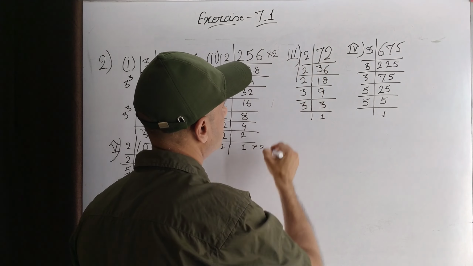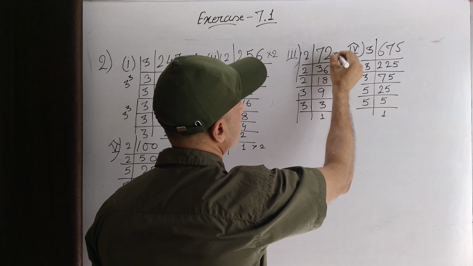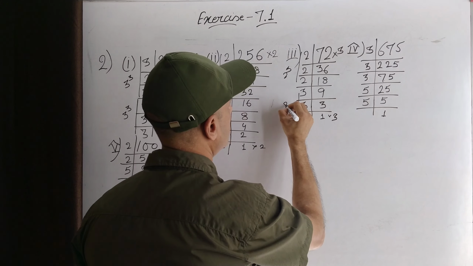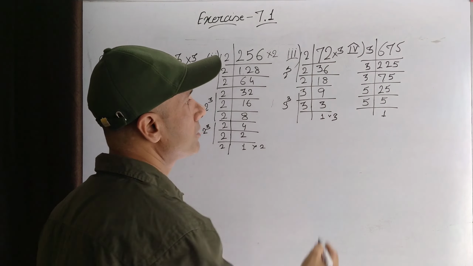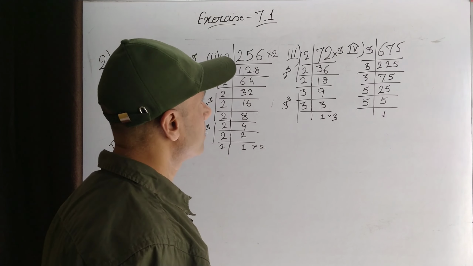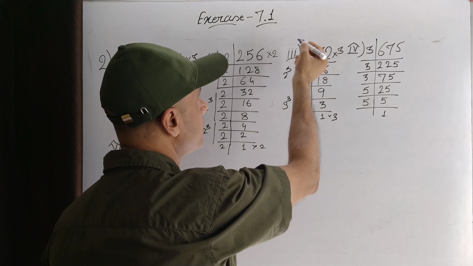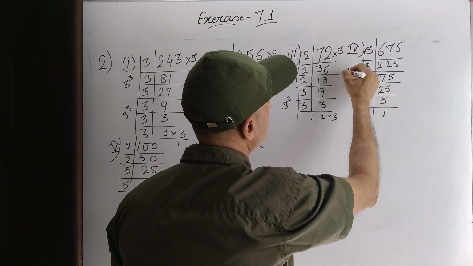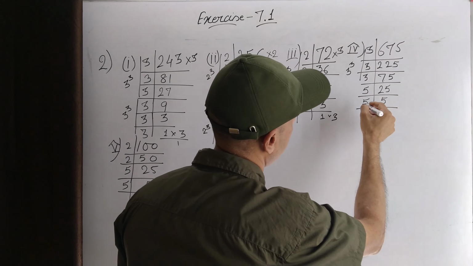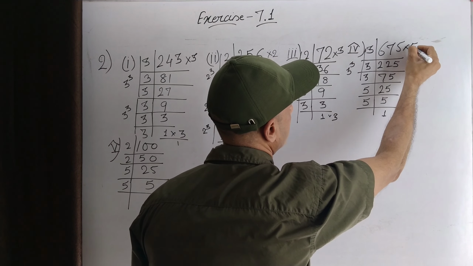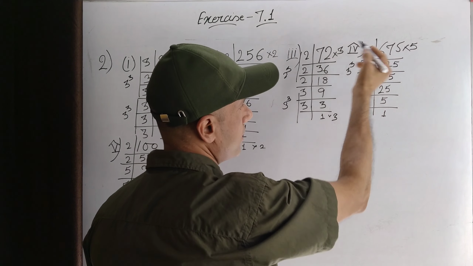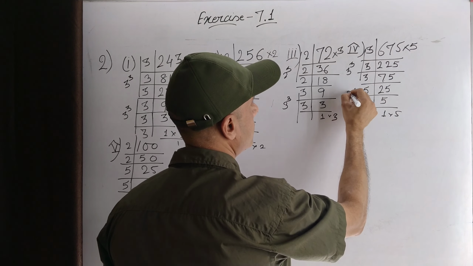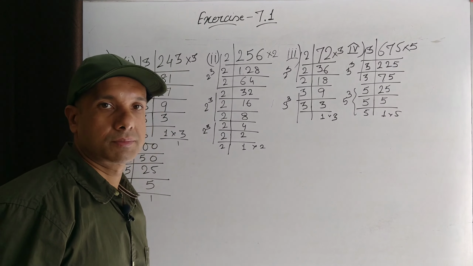In this case, not in triplet. So you require another 3, so that this can be 3 cube. So 72 need to multiply 3 to make it a perfect cube, and the smallest number will be, of course, 3. In this case, we see this 3 is in triplet, so you can write this as 3 cube, and this 5 is not. So we'll multiply this number with 5. The smallest number will be 5, and we'll get another factor 5 here, and this will be 5 cube, and this number will become a perfect cube.